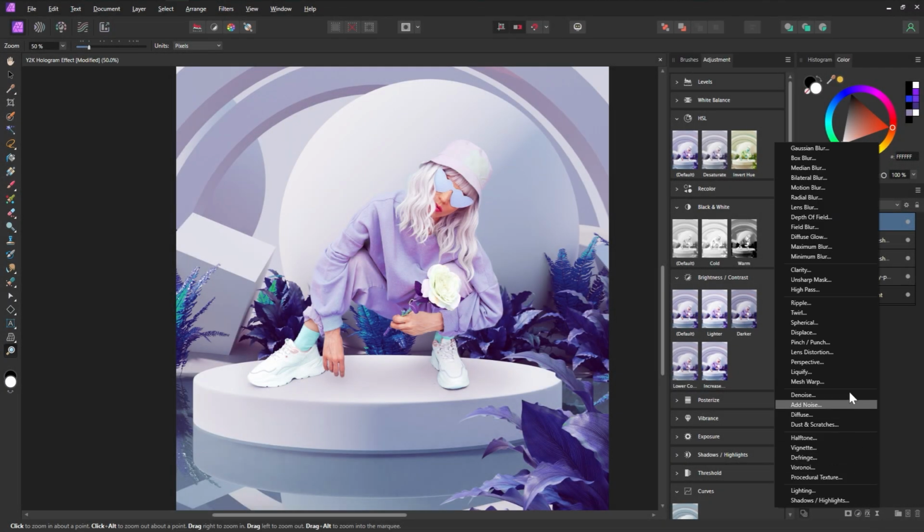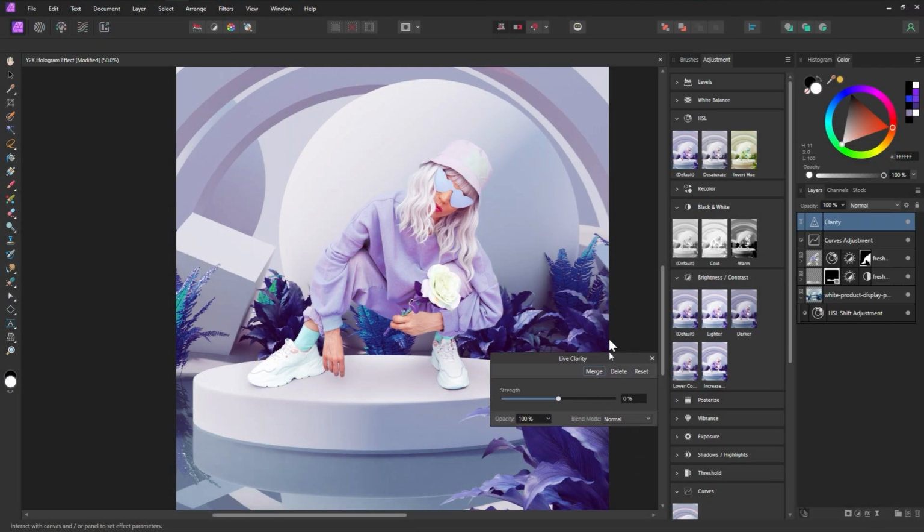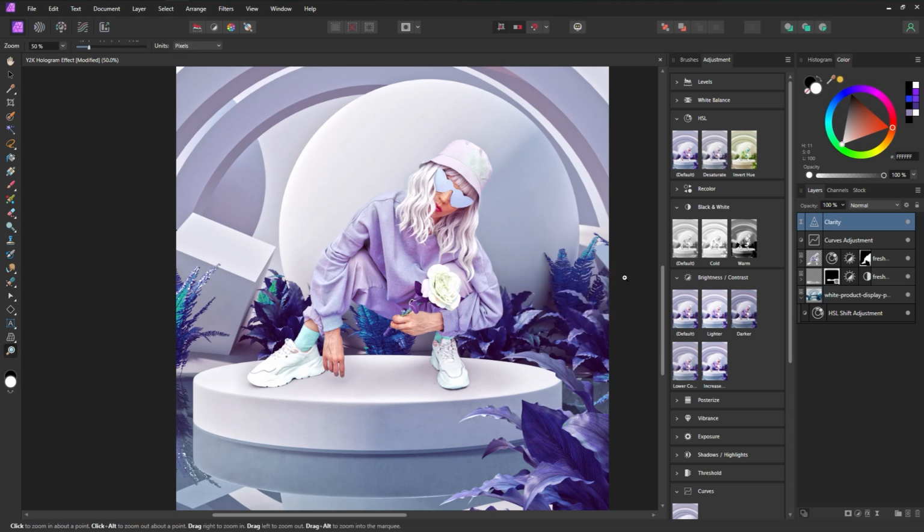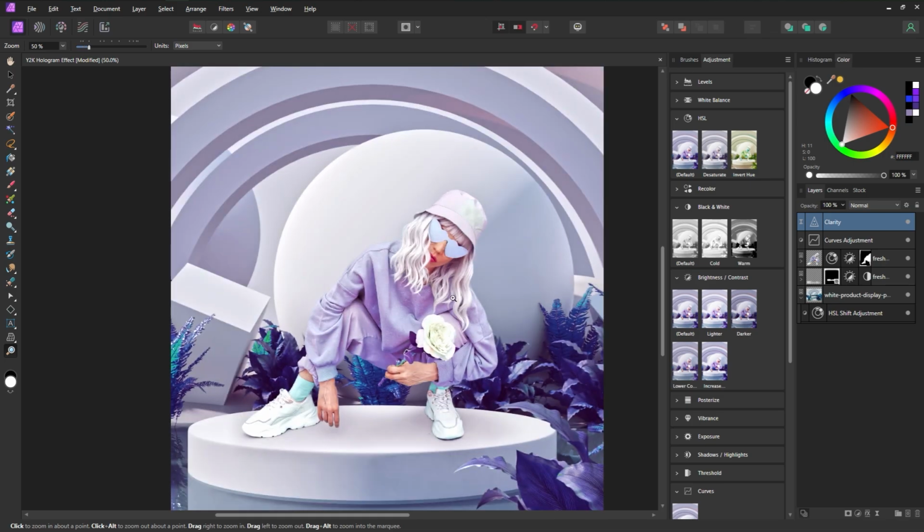And let's add a final clarity live layer over top of everything, bringing that up to around 100%, maybe 90%. I like 100%, I think. Again, we're going for almost a 3D or hologram-like effect, kind of a Y2K vibe, which will match our upcoming text effect.